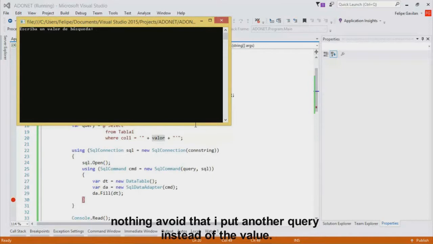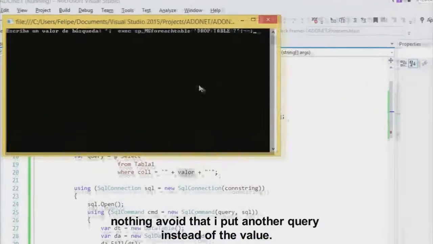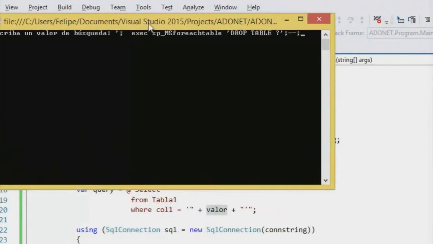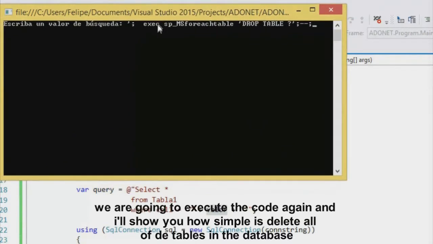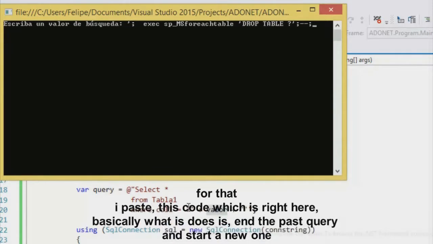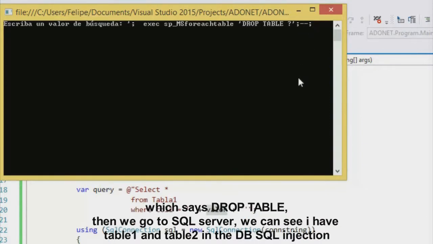Nothing stops me from putting another query instead of a value. We are going to execute the code again and I'll show you how simple it is to delete all the tables from a database. For that I paste this code, which is right here. Basically what it does is end the past query and start a new one, which says drop table.